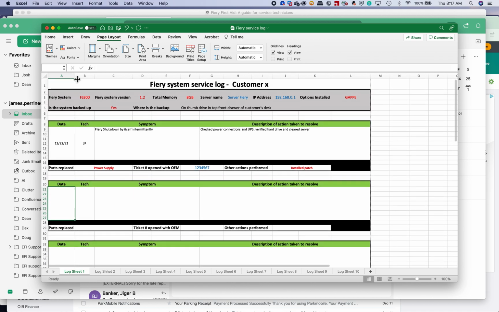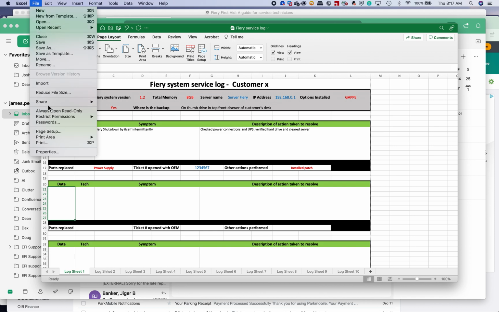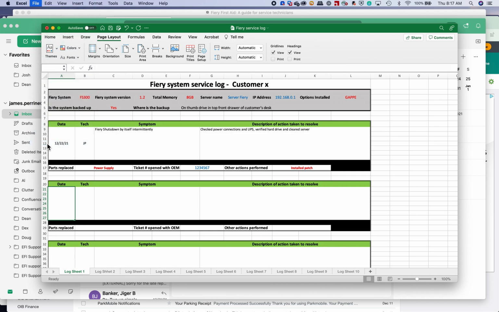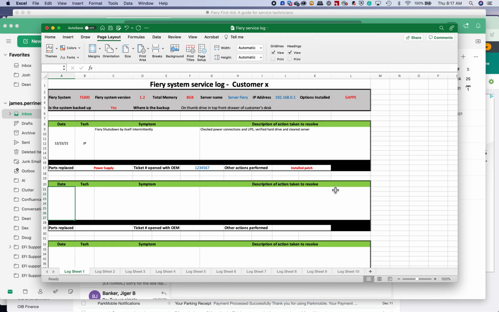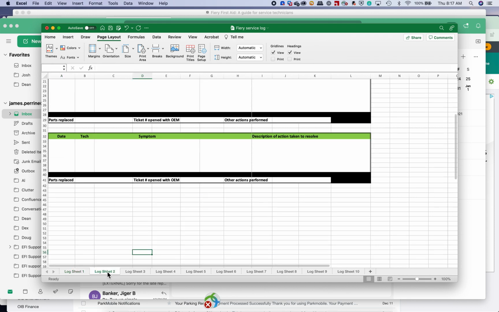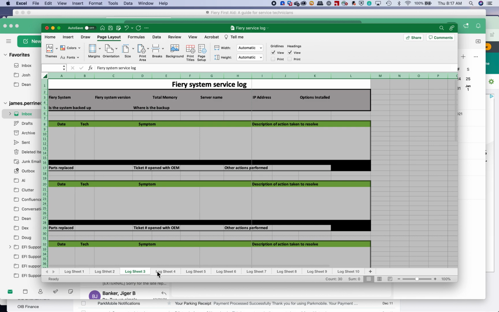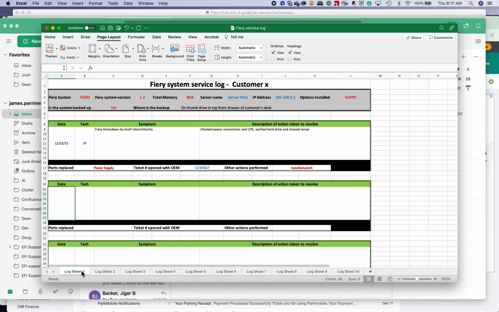Since this is laid out this way, it's set up for 11 by 17 sheet. So if you want to print it, if I go File, Print, and do a preview, you'll see that it's set up as a landscape, and my paper size is other, which is 11 by 17. You can see it gives you a printout of those three. Obviously, you're going to need more than three. So what I did was I just included other log sheets in the Excel spreadsheet. They're identical. Okay. So there's 10 here, which would be a total of 30.